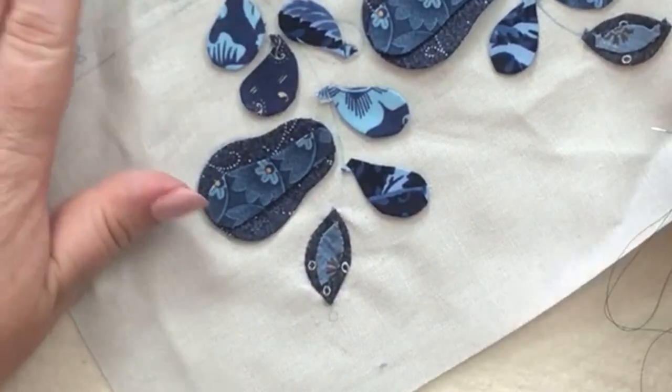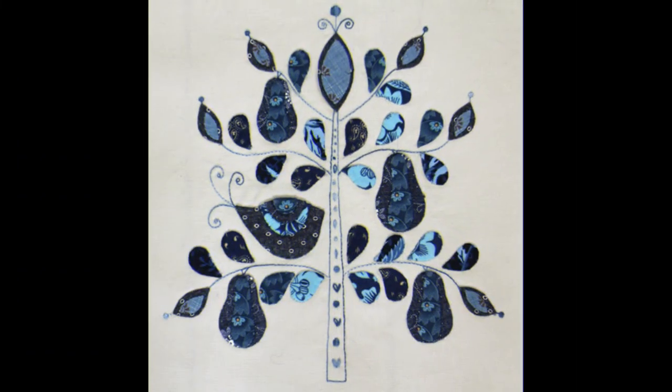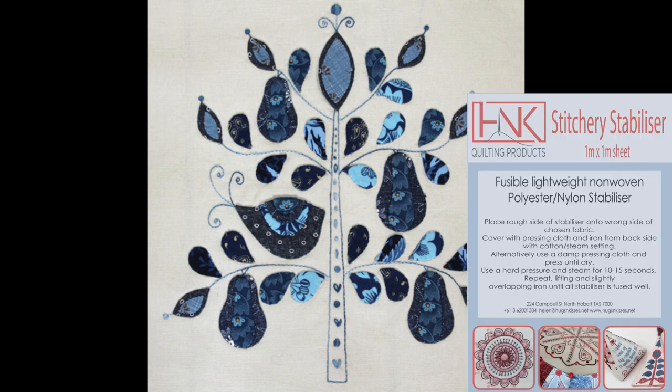So I'm going to go away and stitch on my applique. And here's my finished block, all stitched, pressed, trimmed and ready to put in a safe place until we put our quilt together.